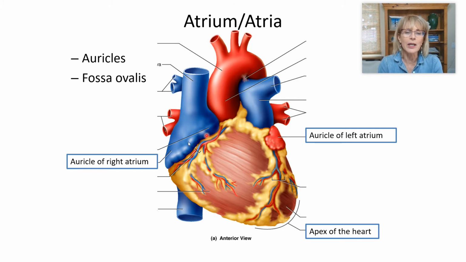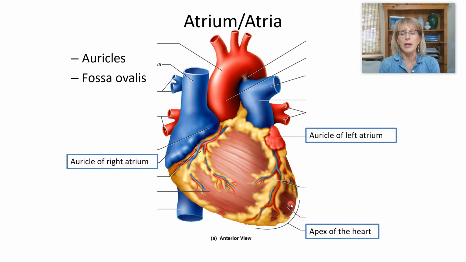Here's the right atrium, and you can easily see it because it's on the right, but also on the front. And here's the right ventricle, the larger chamber of the heart on the right, but really kind of in the front. Here, you just see part of the left atrium because the left atrium is kind of around towards the back, and you only see part of the left ventricle because, again, it's more towards the back.